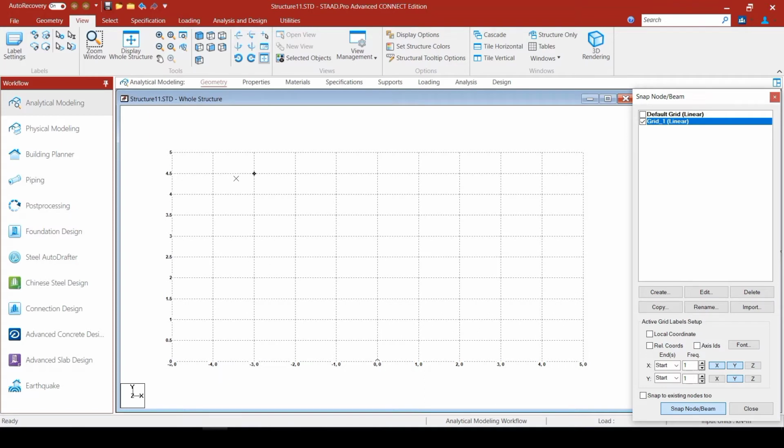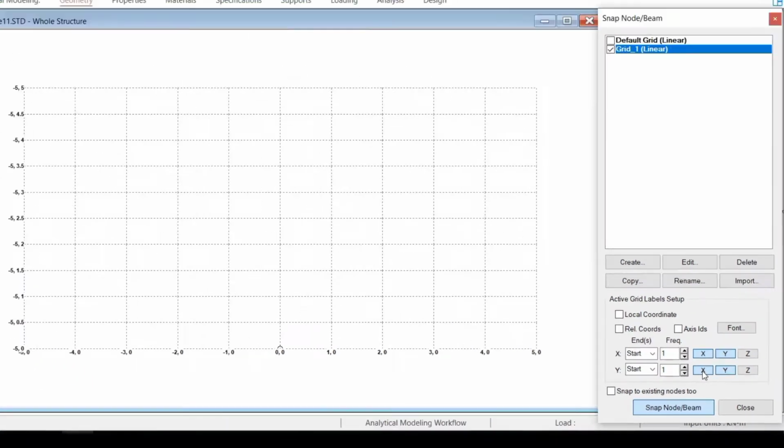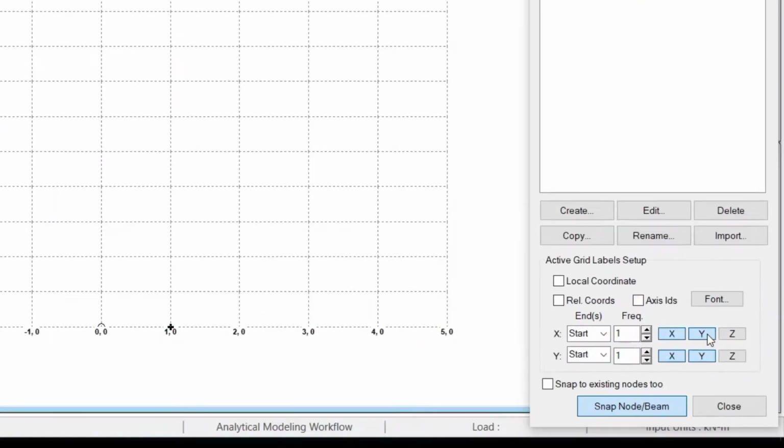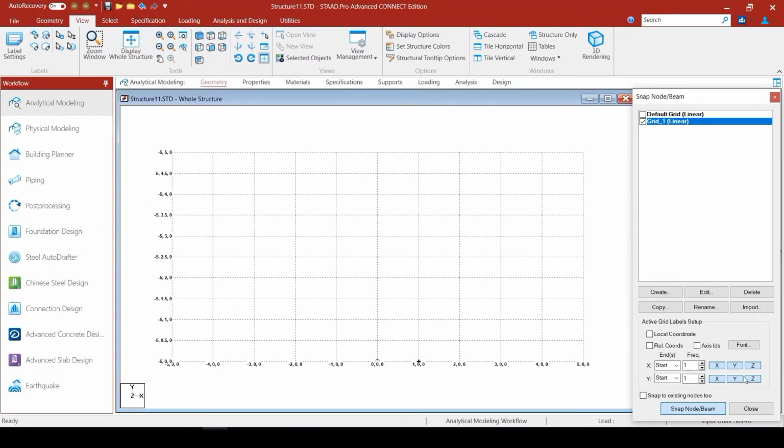of the vertical lines along the x-axis. Similarly, along the y-axis, if you want to display the x-coordinates besides the displayed y-coordinates, you would need to activate this button x, and you would see that both x and y-coordinates are being displayed at the start of the horizontal lines along the y-axis. Now, you can choose to display the z-coordinates if you like, though it's a planar structure, so that won't mean anything. This would all just be represented as zero. So I have switched on the z-coordinates as well. Now you can see that the z-coordinates are being displayed. But it's not really necessary for plane structures, so I again switched that off.